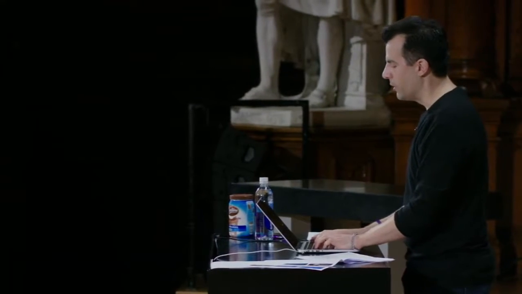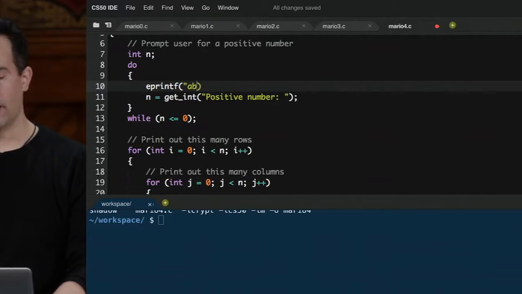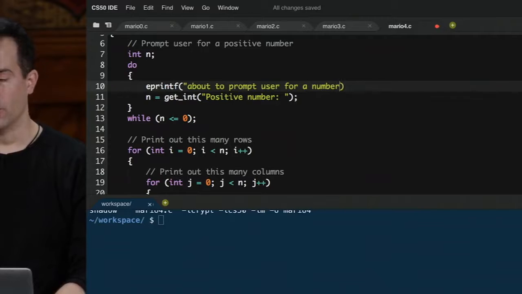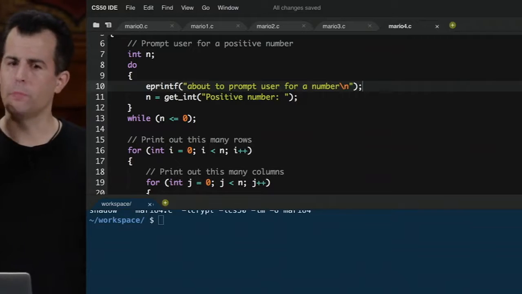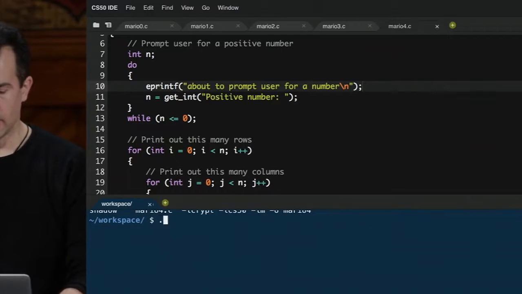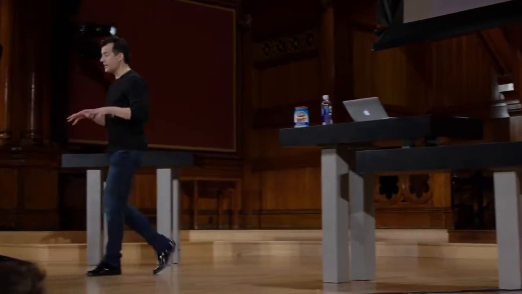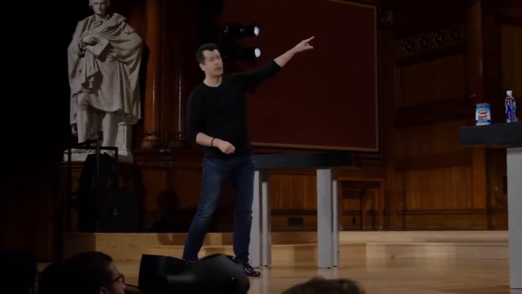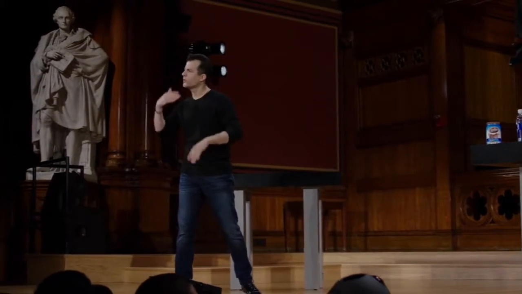So you can be a little more methodical than this. And with eprintf, notice we can do the following. I'm going to change this to just eprintf, and it works the same. And I'm going to do this: about to prompt user for a number. I just want to provide an explicit note to myself temporarily what should be happening here. And let me see now what happens. If I do make Mario4, and then ./Mario4, I get a little ugly output, but it's just diagnostic. It's temporary. It says Mario4.c on line 10 is giving the following message, about to prompt user for a number. That's just a note to self so that I'm comfortable understanding the flow or the structure of my program.